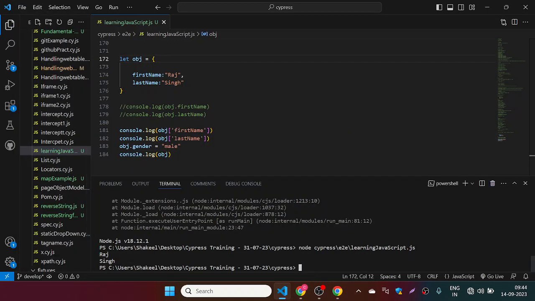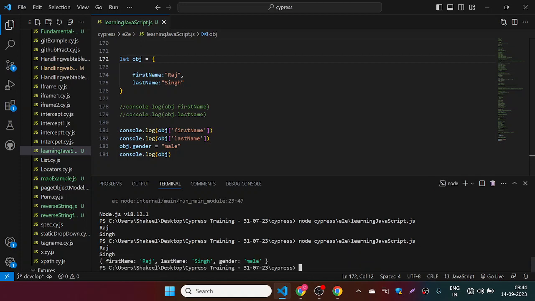Save it and see. Now you can see first name Raj, last name Singh, gender male. Inside this obj you can get the gender also, male.